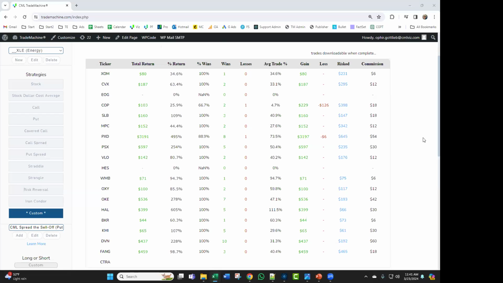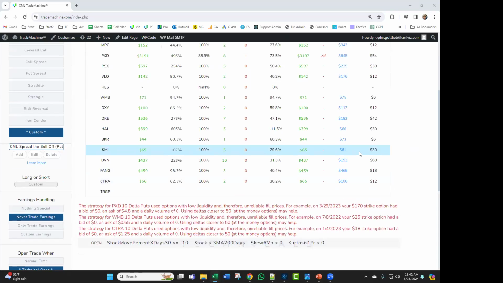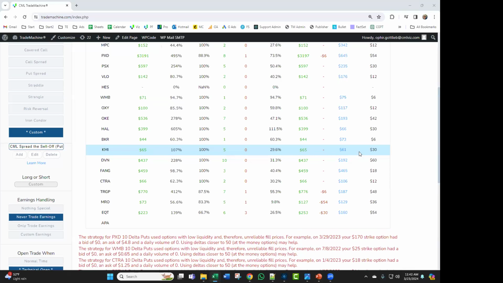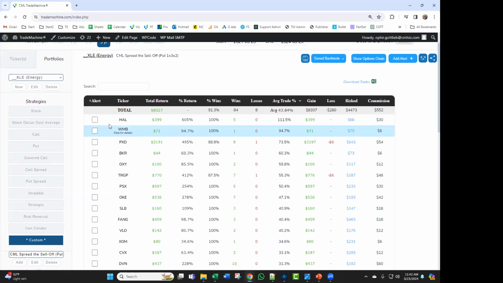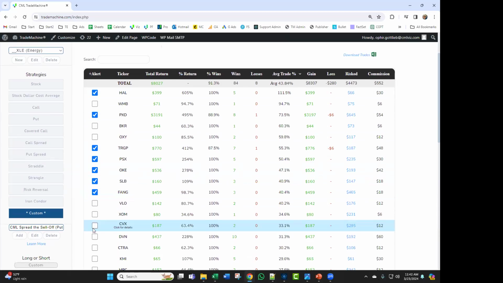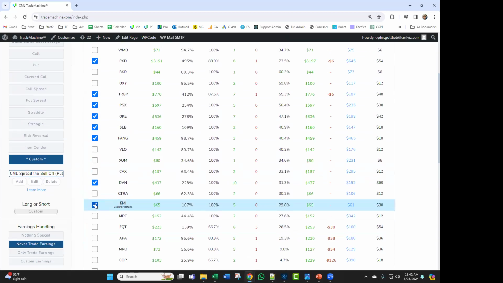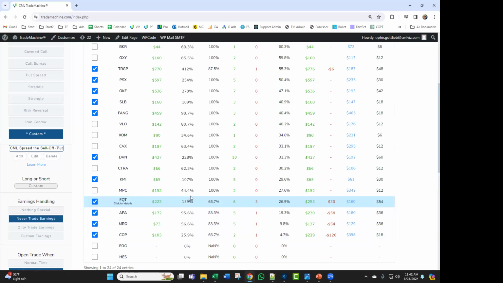So what's interesting about the energy sector is buy the sell-off will work, but the pre-earnings diagonal won't. Fading the dip won't, but buying the sell-off will. So we do get that strategy, the buying the sell-off. It's just going to be in this sector. Okay. So sector wide, yeah, I'm going to take a 91% win rate and 43%. I'm in. Let's take the best, at least 3 trades. So Halliburton, PXD, Schlumberger, Devon, KMI, Marathon, and ConocoPhillips.